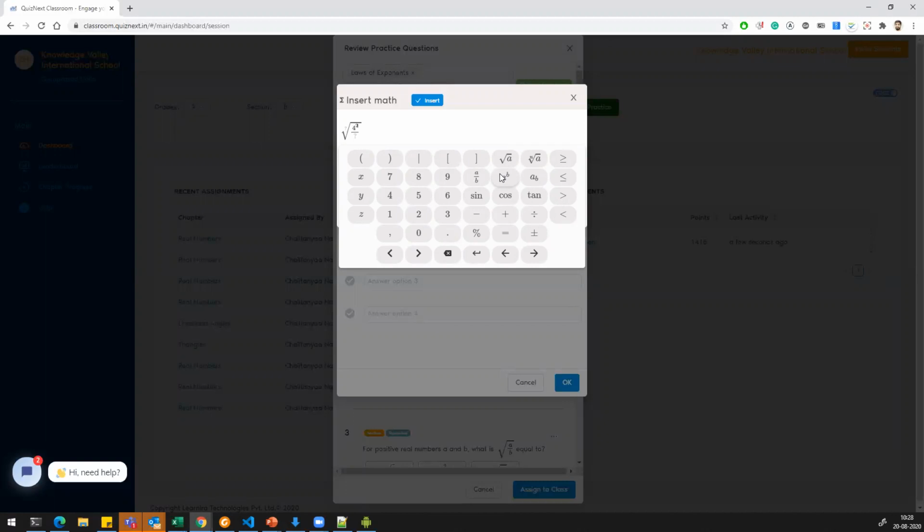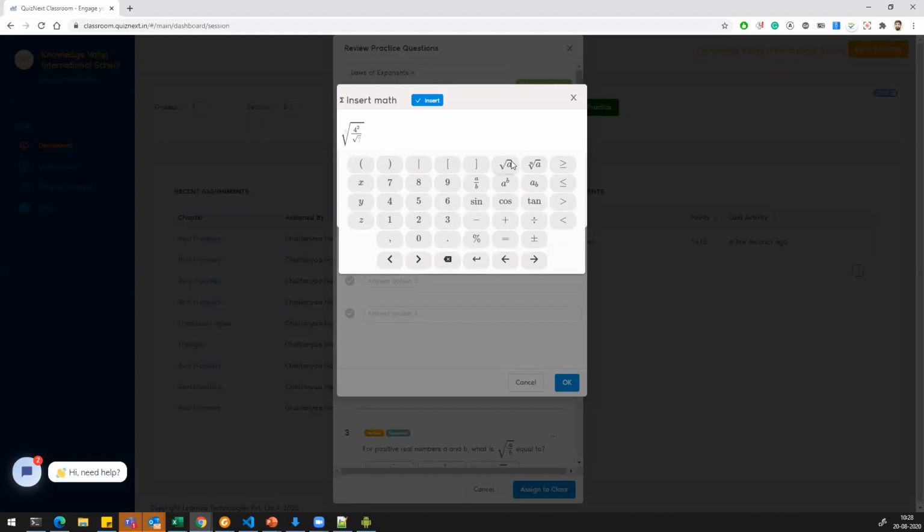What I'm doing is using my keypad for multiple symbols, and also using my mouse to move around. Here I could again say root of 16, and here there is one missing, I'm just saying the 3. Now, what is the cube root of 4 squared divided by the square root of 16? So this is the question.